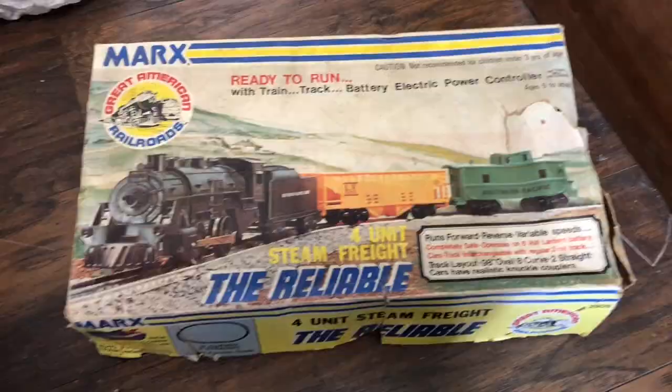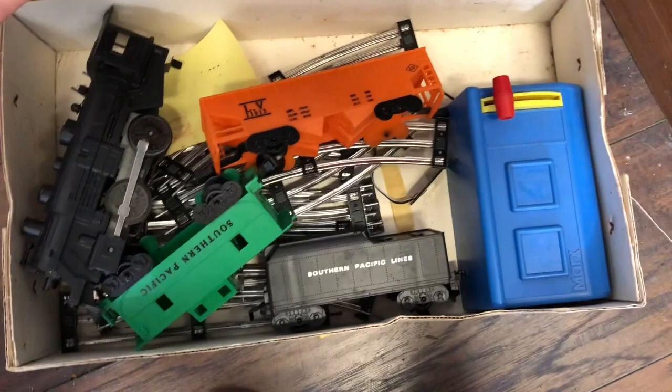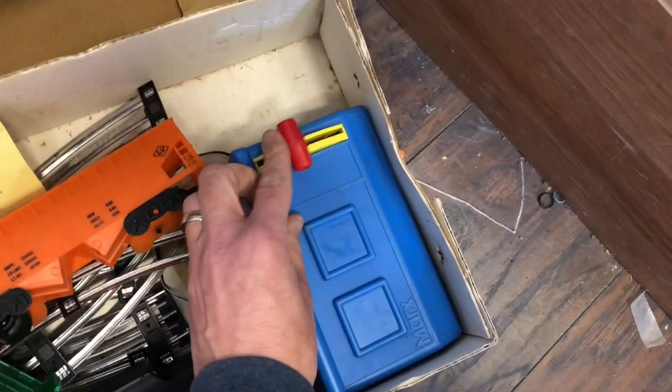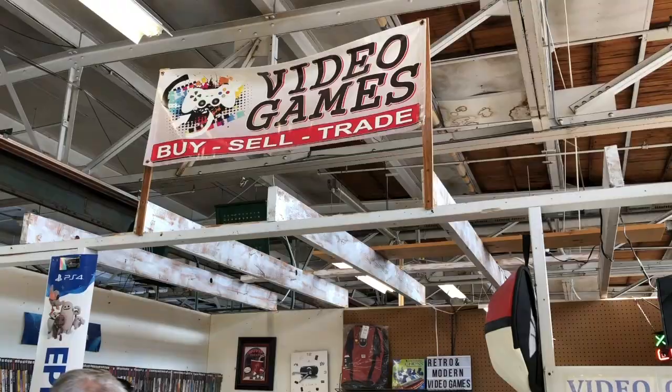The box is obviously in terrible condition. The train itself was very plasticky — I know Lionel can have plastic cars, but these just felt super cheap. That blue controller — plasticky and cheap — but still something about the colors is really cool. I actually took it up to the lady because there's no price tag on it. She tried to contact the seller, couldn't get a hold of him, and she wouldn't let me buy it. But I didn't need it anyway. That logo — when I was a kid, I had Magic Shot and Spiral Ball, my sister had Cat's Eye, all with that logo. So it's kind of a Pavlov's dog thing; I see that logo and I just want it.